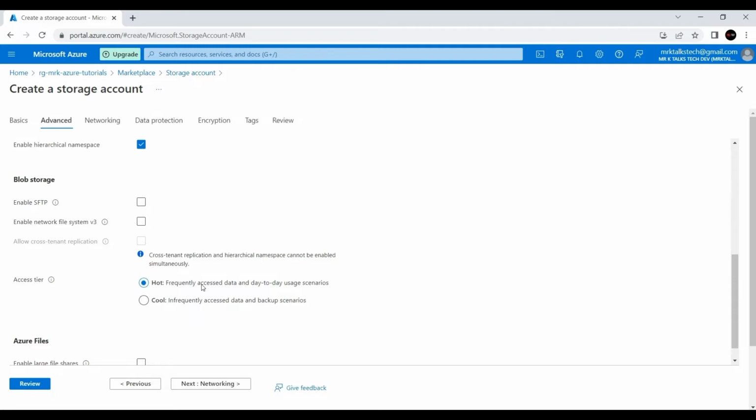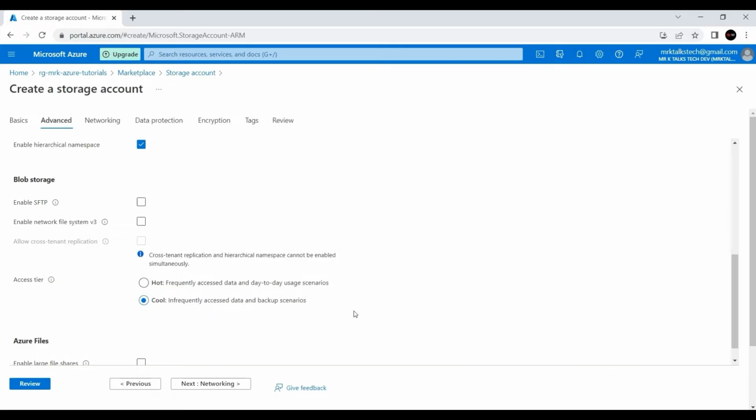The difference between the hot and cool tier is, for example, if you're creating Azure Data Lake just for backup purposes, you store all the history data in one location, and you are not going to access that backup data frequently, right? So it's mainly used for storage purposes. In that case, when you're creating a storage account only for backup, you could enable the cool option.